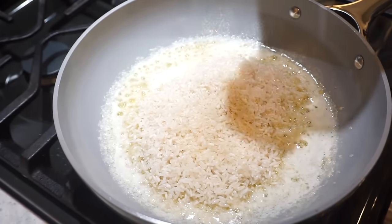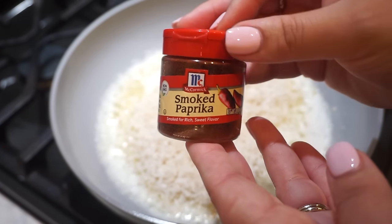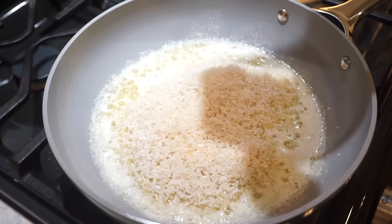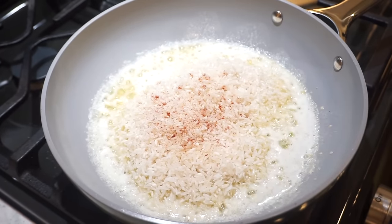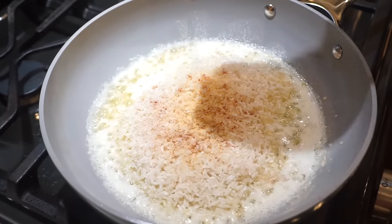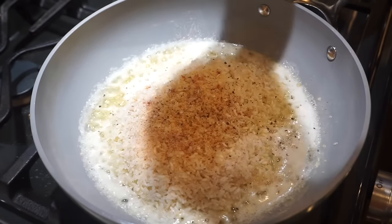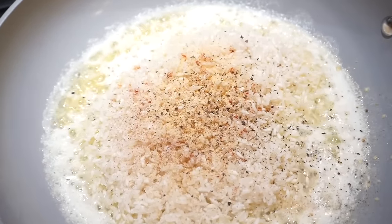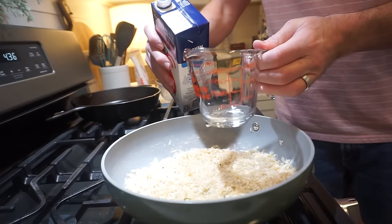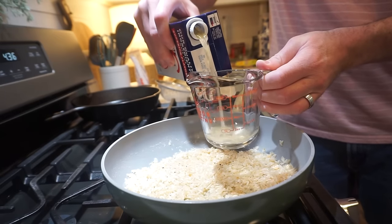Just a little bit. Her recipe doesn't call for this, but I'm gonna add just a pinch of smoked paprika because I just like that flavor in my rice. Just a pinch. We'll add some garlic powder and then just a little bit of salt and pepper. Gonna add about 2 cups of chicken broth.